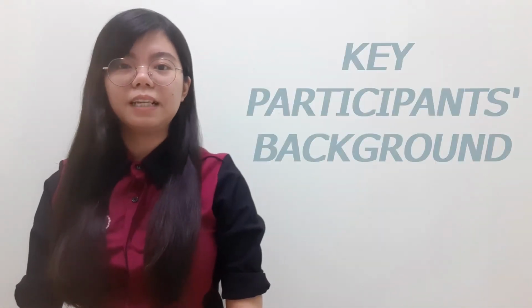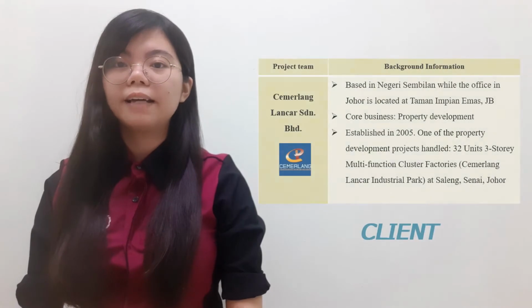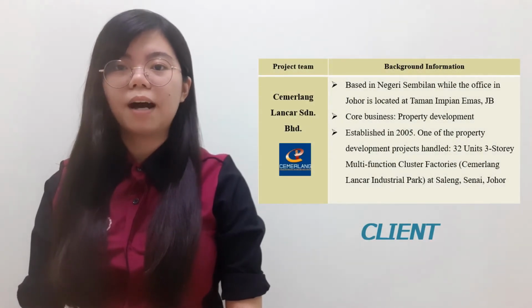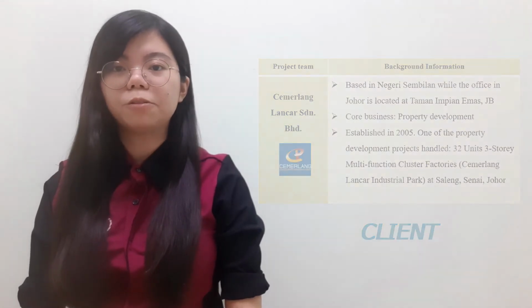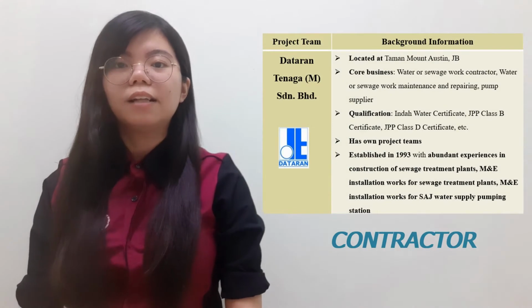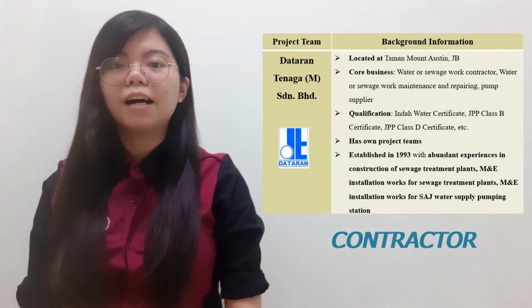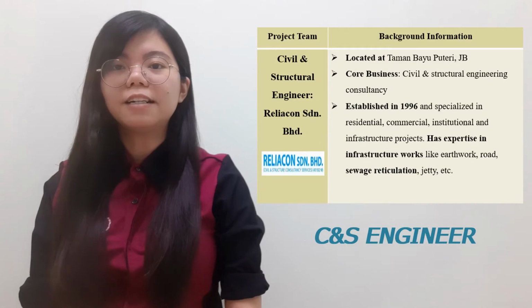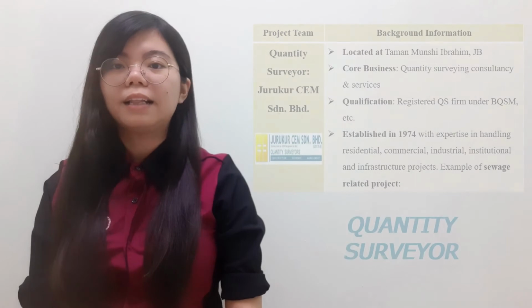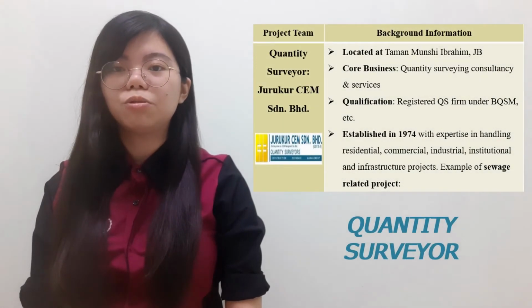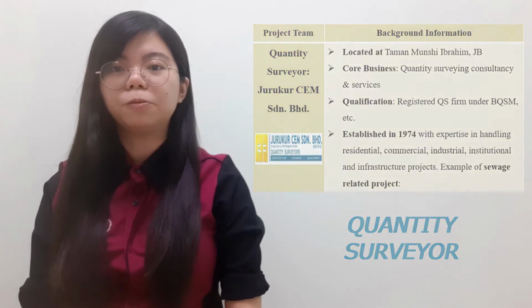Here we come to the key participants' background. The client is Cemerlang Lancar Industrial Park, a property development company in Taman Impian Emas, Johor Bahru. The contractor is Dataran Tenaga M Sendirian Berhad, a water and sewage contractor in Taman Mount Austin, Johor Bahru. The civil and structural engineer is Wiliakon Sendirian Berhad in Taman Bayu Puteri, Johor Bahru. Lastly, the quantity surveyor is Juru Uko CEM Sendirian Berhad in Taman Munshi Ibrahim, Johor Bahru.